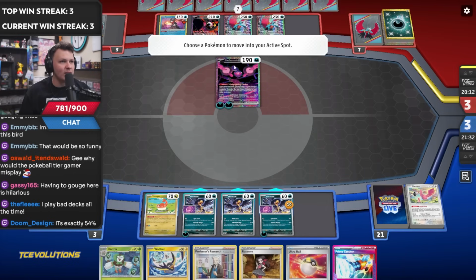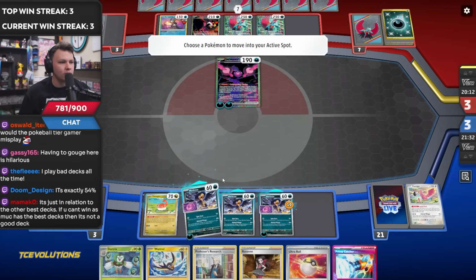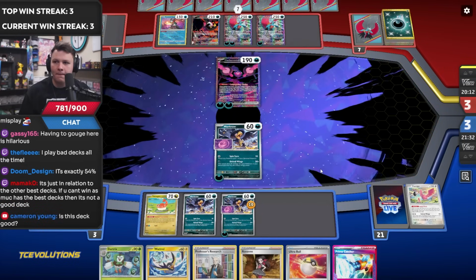When they're active, this here is going to be the easiest thing to knock out on their board. I think we just push this here.